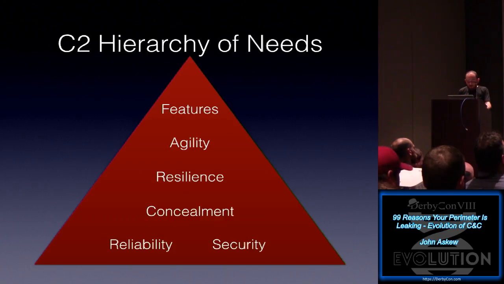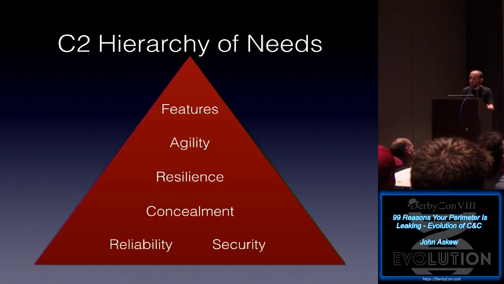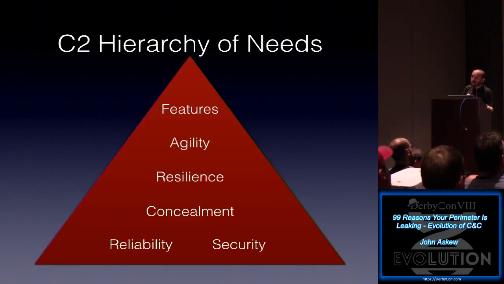And then on top of that is agility. We want to be able to adapt. We want to have flexibility to adapt to new and unexpected needs, because unexpected things happen in pretty much every engagement. And not only be able to adapt, but be able to adapt quickly. So if we can build tools and frameworks that allow us to do that easily, then we're going to be that much better off. And then you've got features at the top, which are like icing on the cake, I guess. Like, remember the old food pyramid? You had like sugar at the very top.